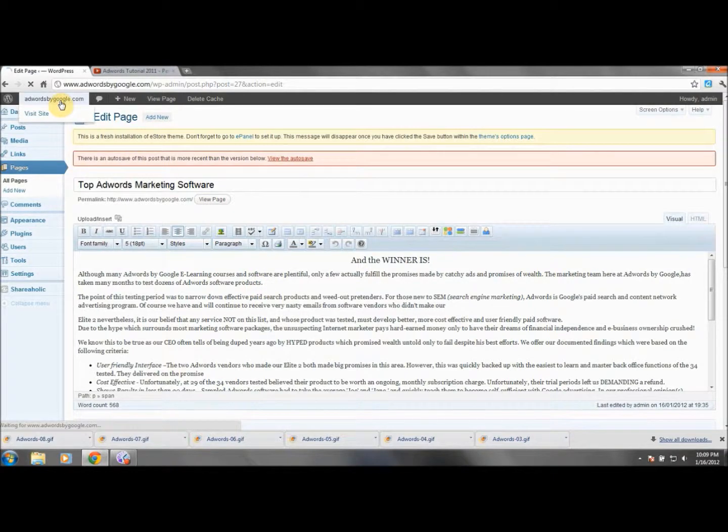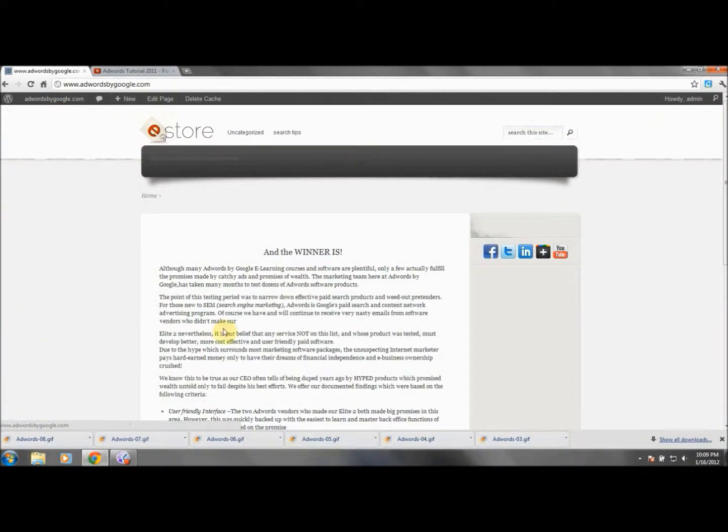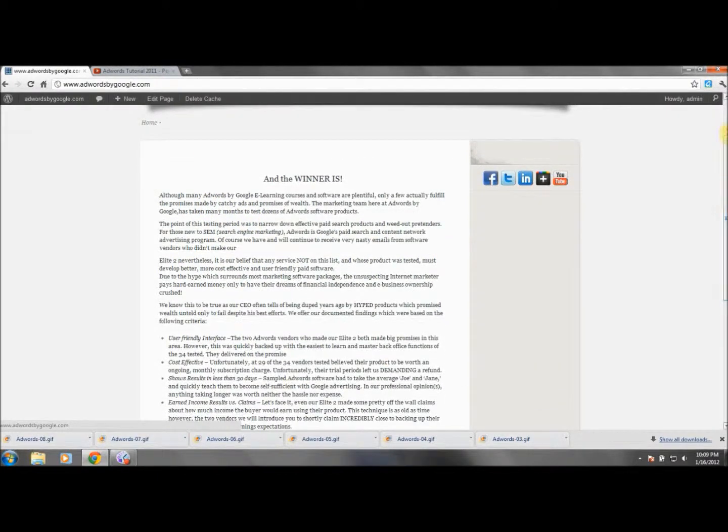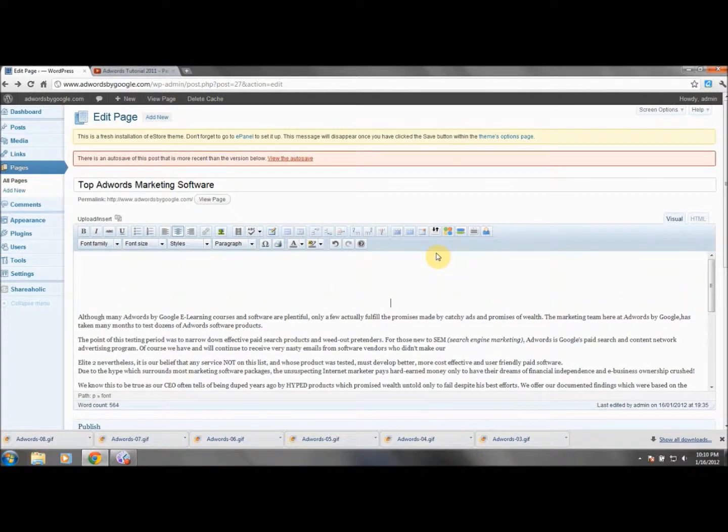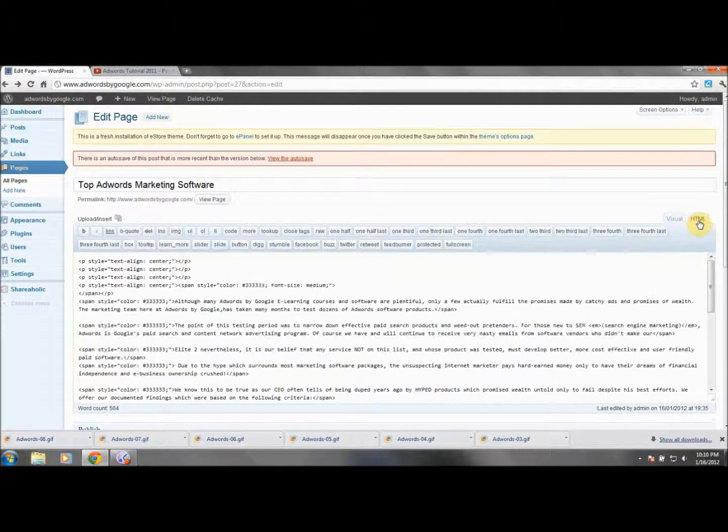Let's go to the AdWords by Google homepage, and you can see this beginning to take shape. So here we go. Right now, what we are going to do is actually embed a video, and it may not surprise some of you, but there are 2 or 3 video tutorials in this series on using bannersnack.com, and we actually created a quick video using those assets. So remember, we are going to make some space because we're going to embed our video right here at the top. So we'll hit HTML.